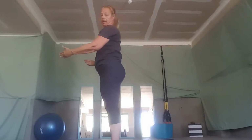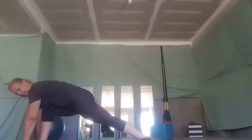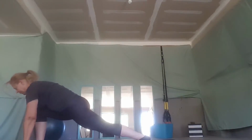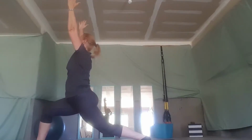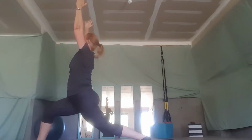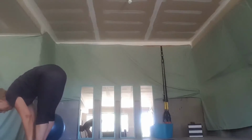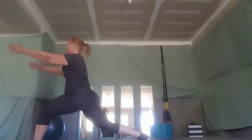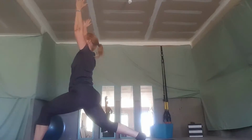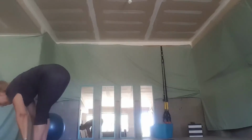And we're going to step forward now. So you're going to go into that lunge. You're going to step forward, come down, scoot that foot back, drop down into that lunge, and bring your arms all the way up. And come back down. Step forward. Step the other foot back. Reach up. Come back down. Step forward.